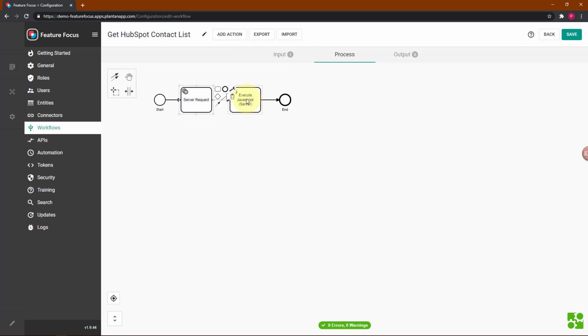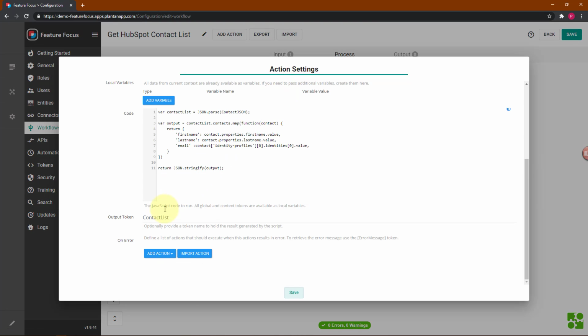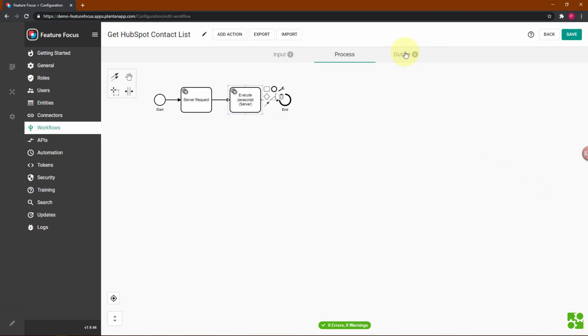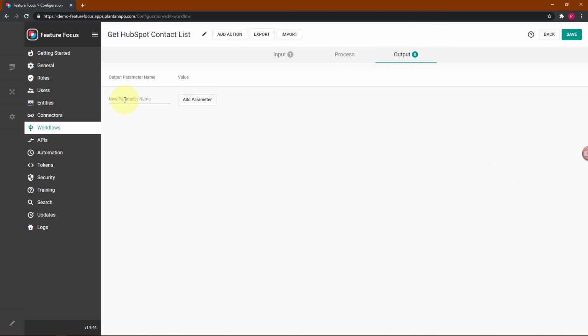And then for my output parameters, I want to use this token. I'll use the same name for the parameter name, but the most important part is that I use the token for the output from the Execute JavaScript. Now I'm going to click Save.